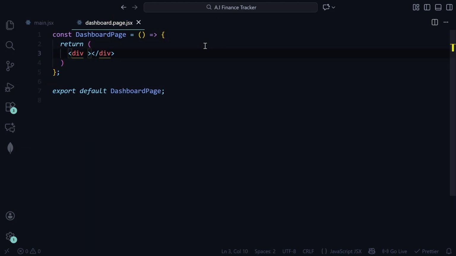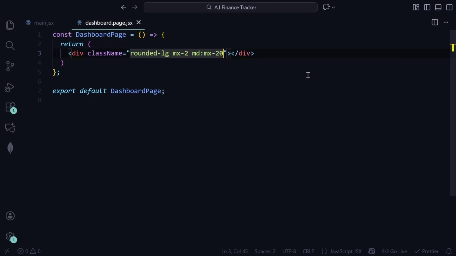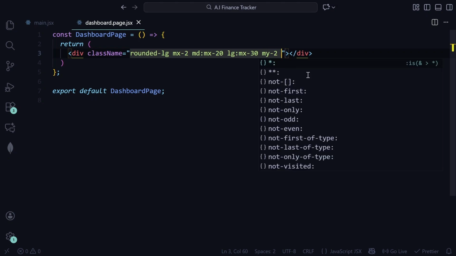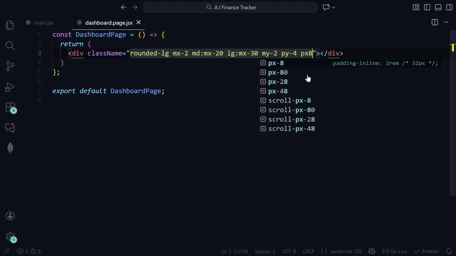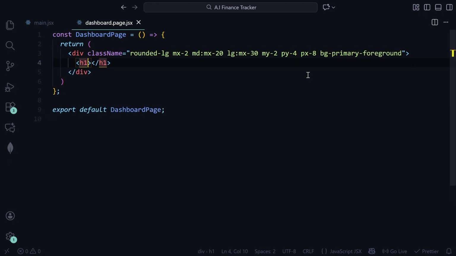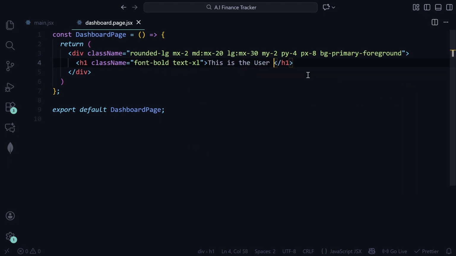Inside this, we'll type a div with a class name of rounded large corners, and a margin of 2. And then margin of 20 on medium and a margin of 30 on large screens. And then padding of 8 with background of primary foreground. And then an h1 tag with a class name of font bold, text is large, that says this is the user dashboard.